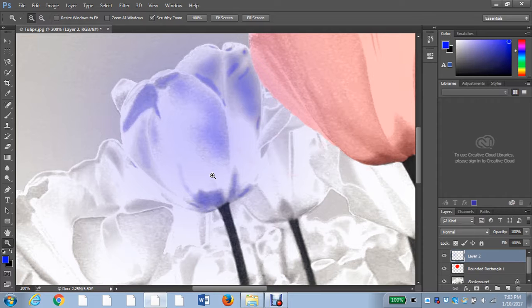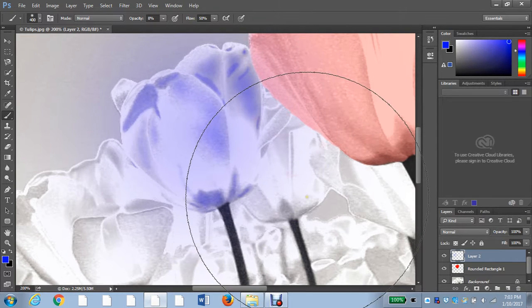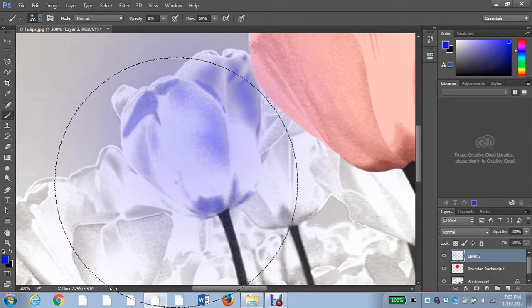We can make it more dark, adding a bigger color blast, brush key, make it as big as our flower again. We can make one more, boom, if we like. And now I think we're getting a lot of nice color in there.